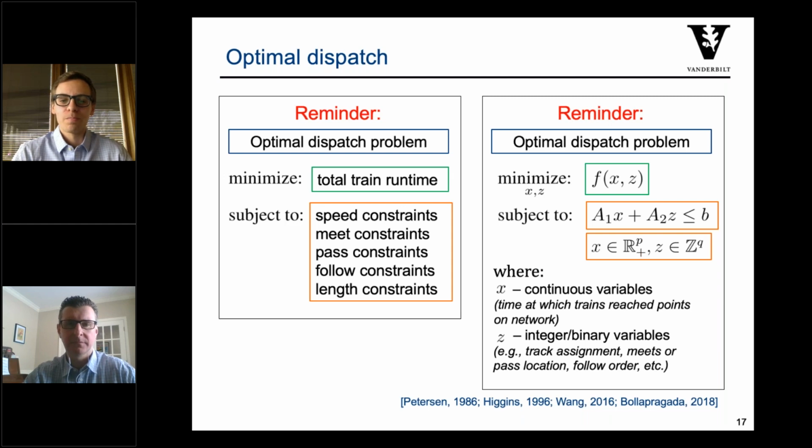I guess a related question, and I think maybe someone answered this, is the ability to consider, for example, a crew that's running out of hours. I know this was a very big issue, and some of your ETA work was on the cost of recrewing trains and predicting recrews. Is that factored into this? It sounds like that may be something that would be an additional add-in. Right, that would be added into this problem as an additional constraint.